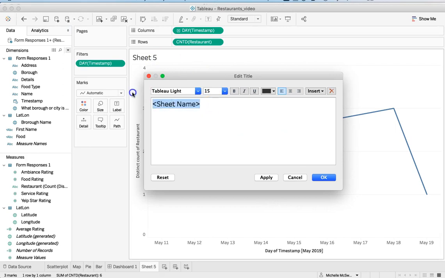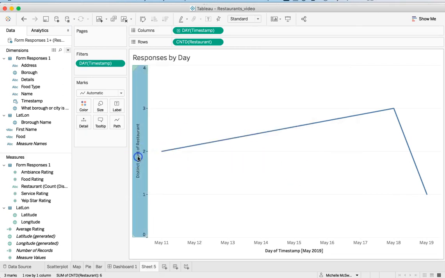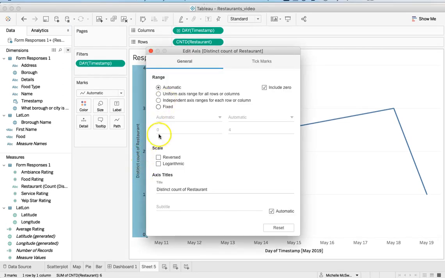All right, so we're going to move on and do a little bit of cleanup of this line chart here, and this is going to be responses by day. I'll apply that to my title. Distinct count of restaurants is not exactly the most eloquent title here. So I'm just going to say number of responses because it actually has nothing to do with the restaurants.